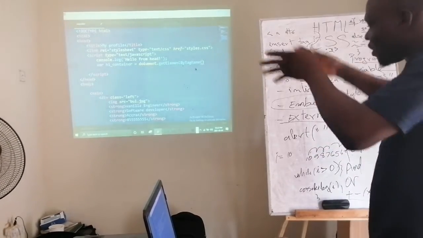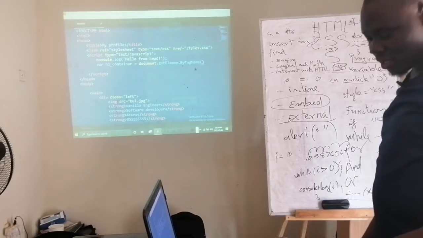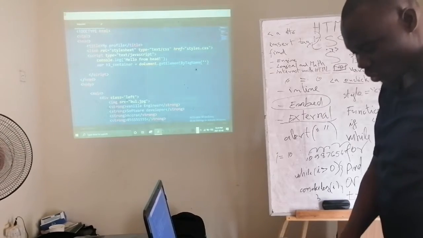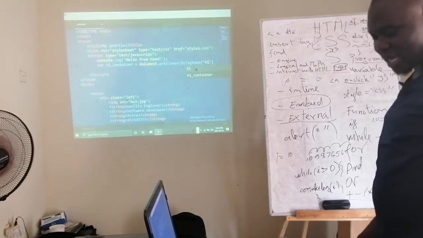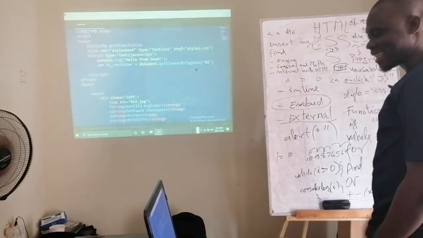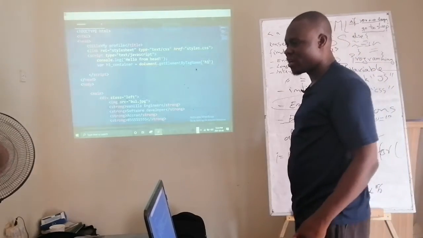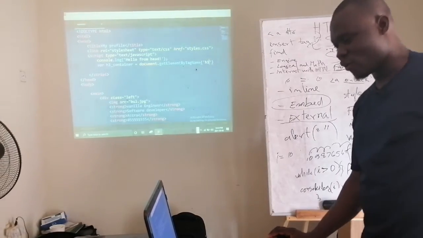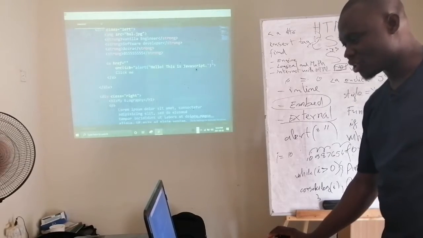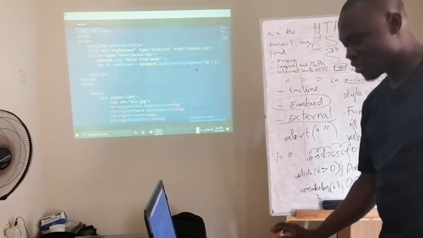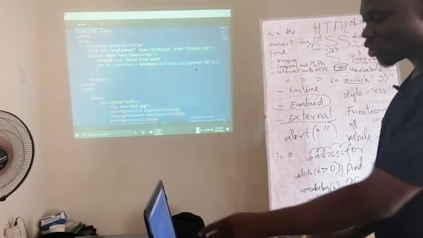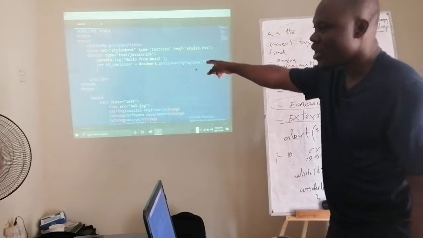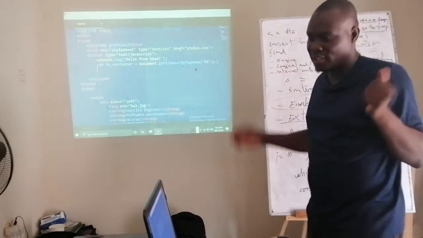What tag are we trying to find? So we give it in brackets, okay, and we say the tag is going to be called h1. We want you to find an element, a tag with the name h1, right? So once we are done with that, of course JavaScript will do its work and nothing will happen until we ourselves decide to display the content of the H1 container, the variable. If we don't display it, nothing will happen, right?